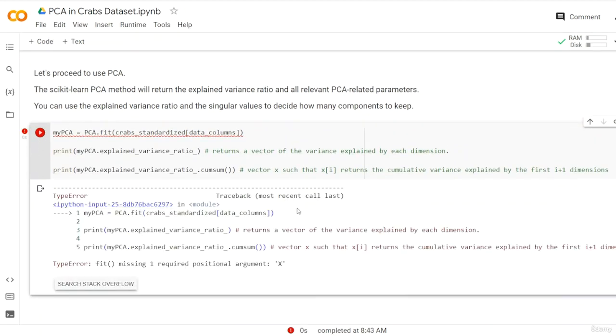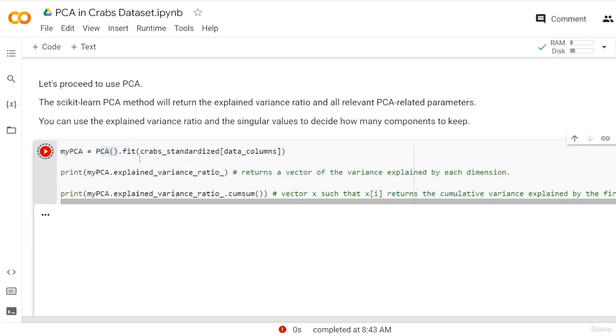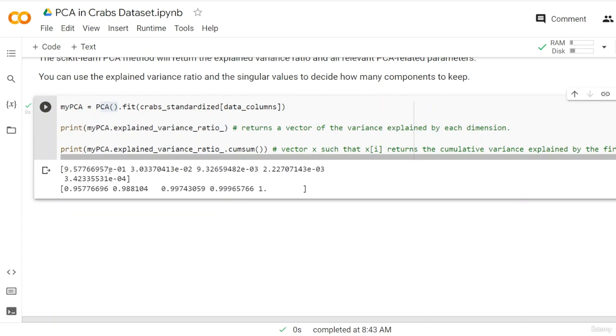Let's run this cell. So here there is one argument that is missing, and this is because this is a method, so we can just add the parentheses in here. We run again, and now as we can see, we have a vector where each position explains the variance on each dimension.